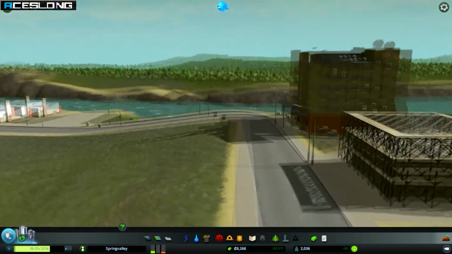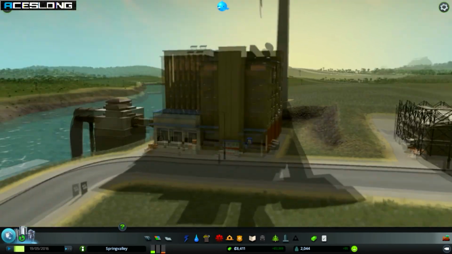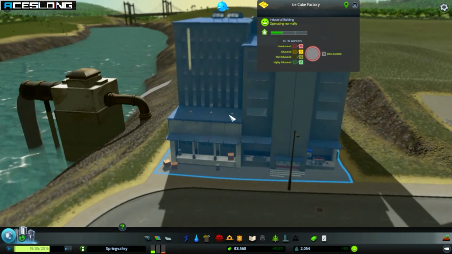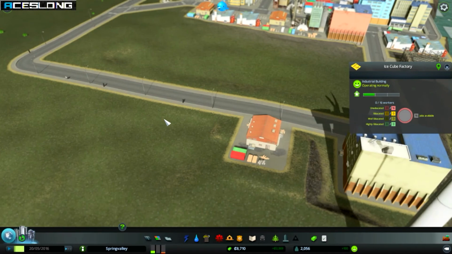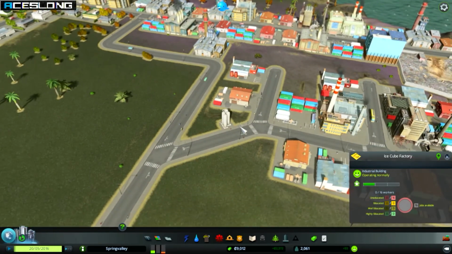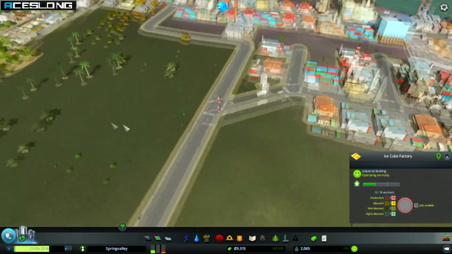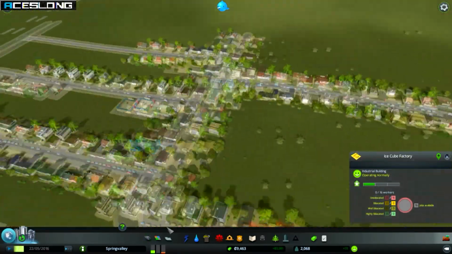So what's it gonna be? That's a pretty cool looking building. What is it? Ice cube factory. We're going to need to get a school on the go, I think. Oh, look at that. Are they using that one? They should be. Yeah, this guy here might come round. Yeah, he is doing awesome. Good beans. Okay, so we need some more residential, I think.